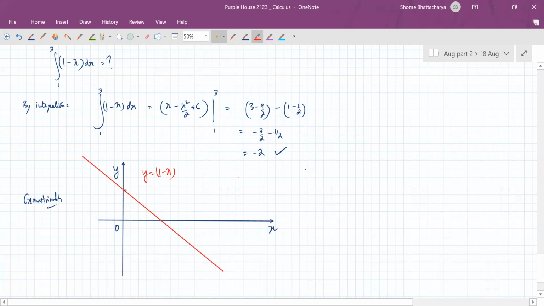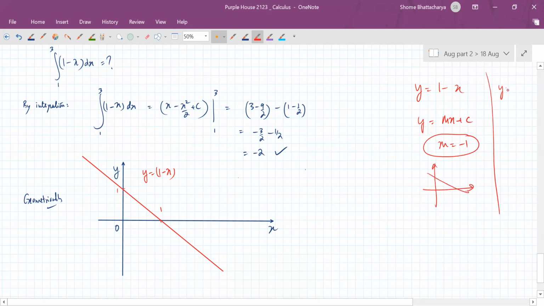Because the answer is negative, you have made the slope downwards, no? No, beta, the slope has nothing to do with the answer. Why is the slope downwards? Because the equation of the line is 1 minus x. The standard equation of a line is mx plus c, so what is the value of m? It is -1. That is why it is like this. Had it been y equal to x plus 1, then the graph would have looked like this, upwards, because the slope is positive.